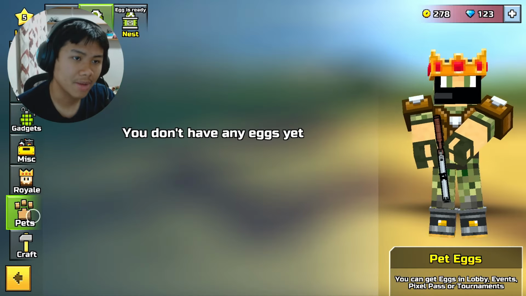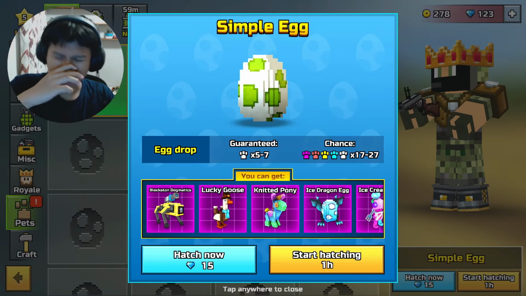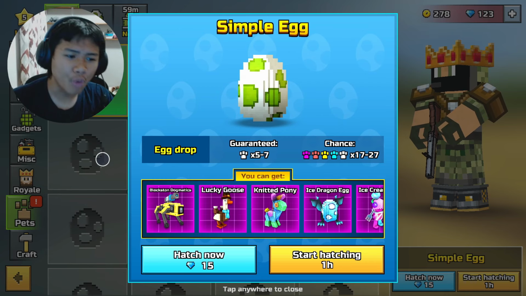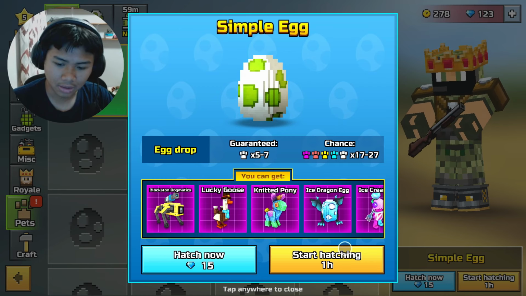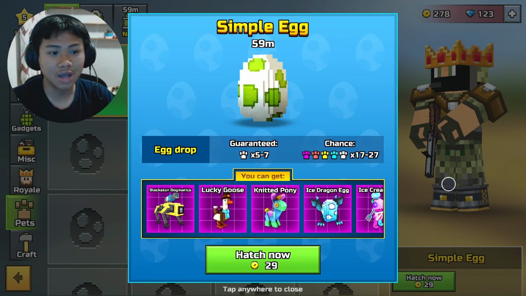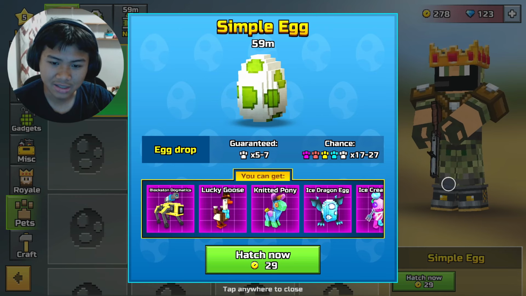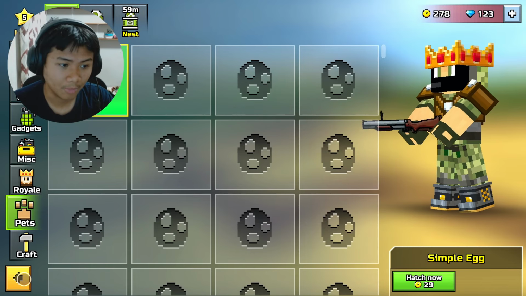Let's go. Hold on, pets. How do you hatch? Oh. Start hatching. I ain't waiting an hour. Wait, hold on. Can I do free? Oh, I guess we're gonna hatch an egg next video. 29 coins to hatch. I'm just gonna wait the 1 hour.